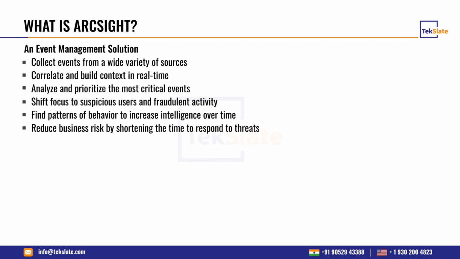Now once we understand what an event log is, what is ArcSight? ArcSight, as we have said, is a SIM tool. SIM stands for Security Information and Event Management. It's an event management solution. It collects those event logs and pushes them to a centralized console for you to monitor, to alert you or focus on suspicious behavior and anomalies. It highlights the anomalies to you.